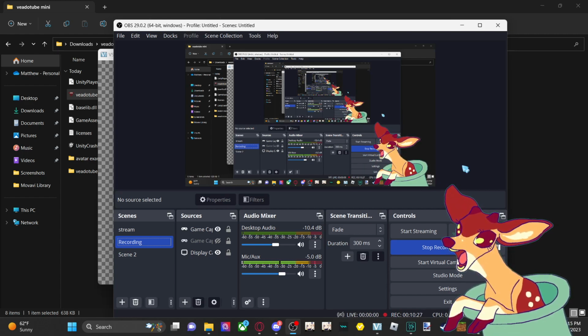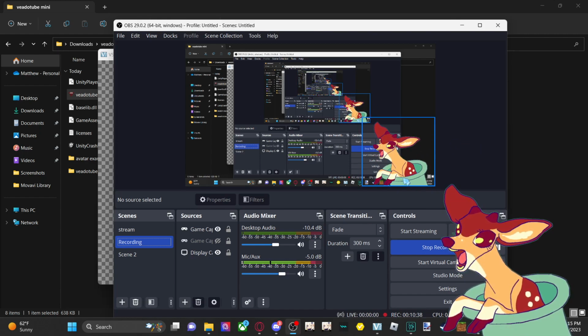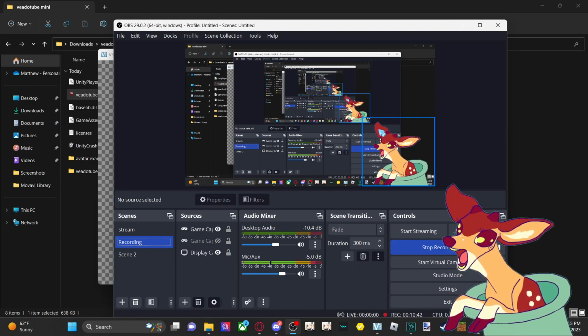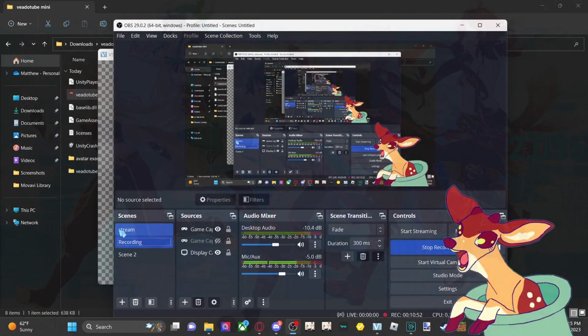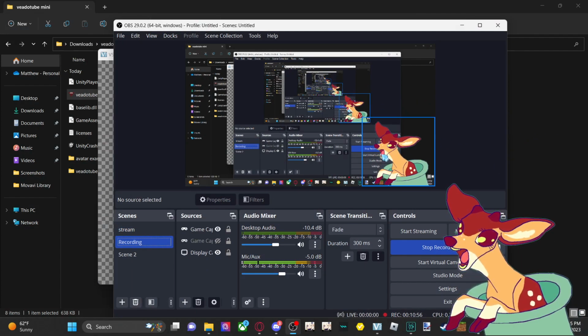PNG VTubing does it with just the mic. If you don't have any webcam, then it just depends on your mic. The PNG swaps back and forth, as you see right there. The idle one moves differently than the talking one. You can make your PNG jump up and down if you wanted to. But in the end, that is all it is. That is Veadotube for you.